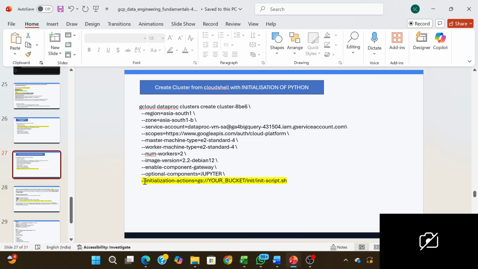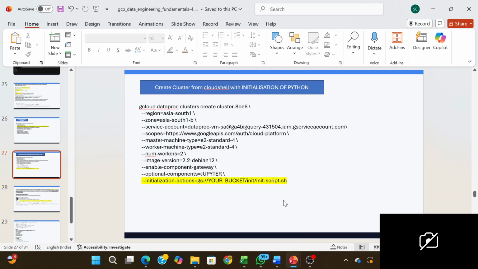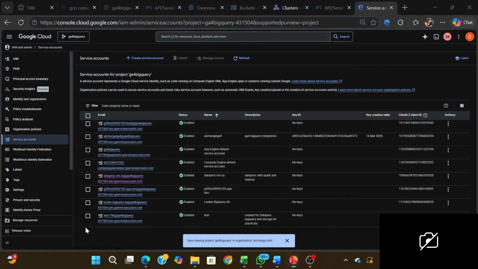I'll tell you later what initialization is, but just remember this initialization will be there. This is our bucket name, gs, your bucket name, initialization script. I need to see what bucket name I have given for this.